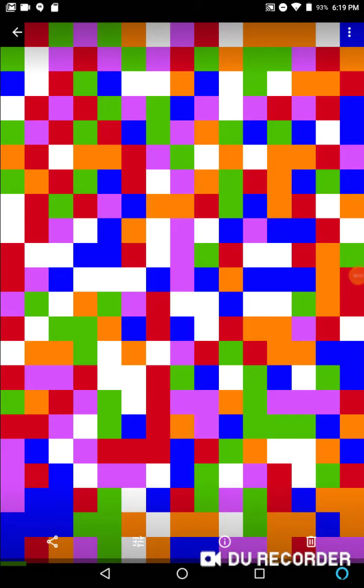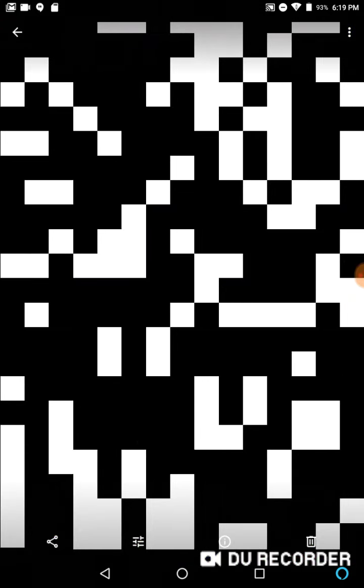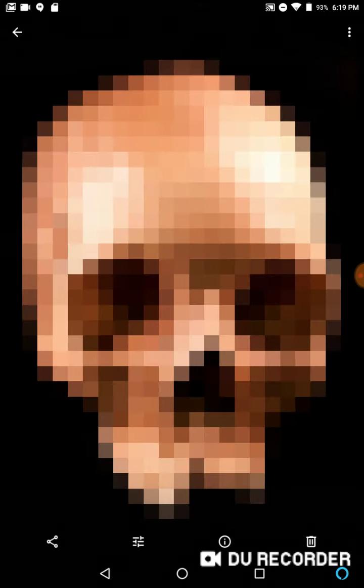This is a Stipple Wild video, so if you don't have Stipple Wild, you will not be able to do this. Okay, I'm going to explain how to get this bitmap noise effect, like in these two images, and also how to get a bitmap effect on just any old image.